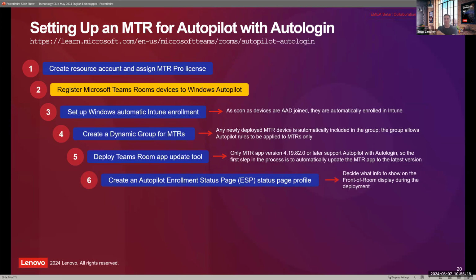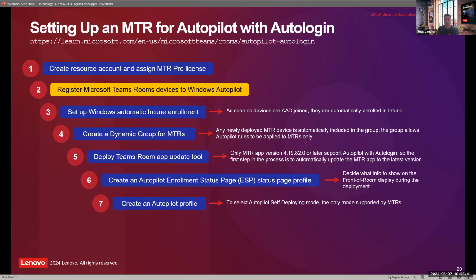This allows you to configure custom options to show what is displayed on the front of room display during the deployment process. So it's just kind of like peace of mind. It will say I'm so far through the deployment and steps. So if somebody that isn't aware of what's going on walks past a meeting room and wonders what's on there, it will have some clear messaging to indicate that.